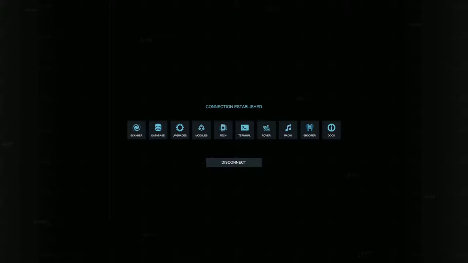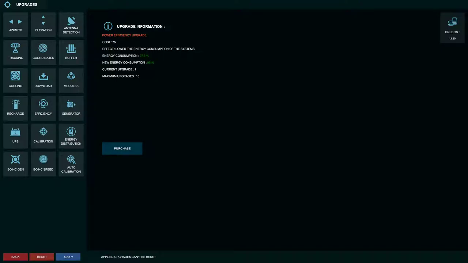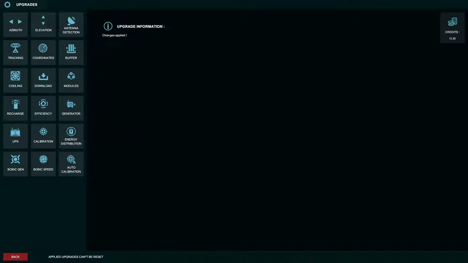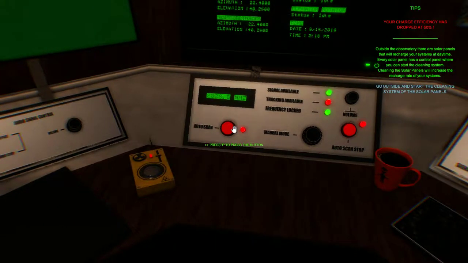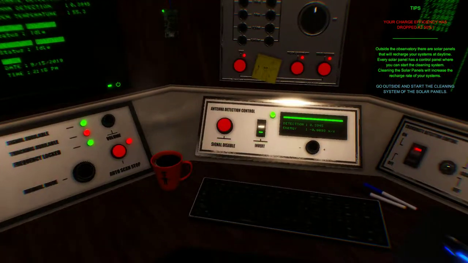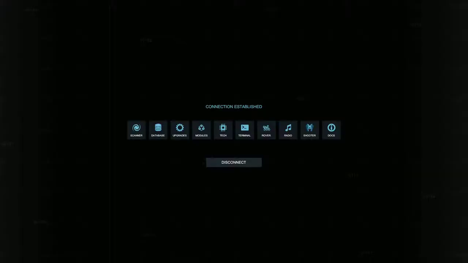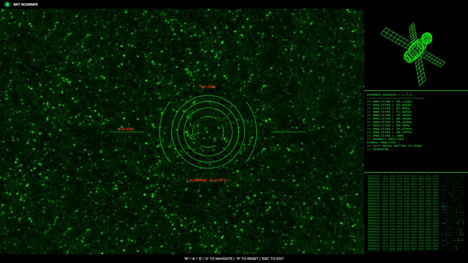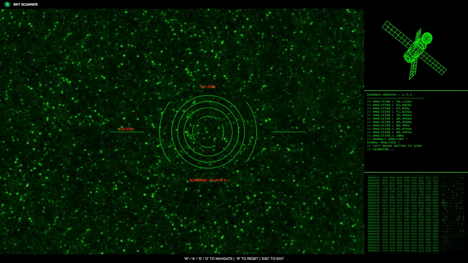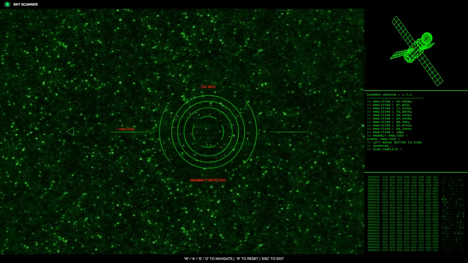So I've gotten one signal for whatever it is. Upgrades. Efficiency. Okay, that seems like a good investment. Alright, let's see what else we can find here. We already got one signal. I'm gonna point, let's search this quadrant over here. Aha!